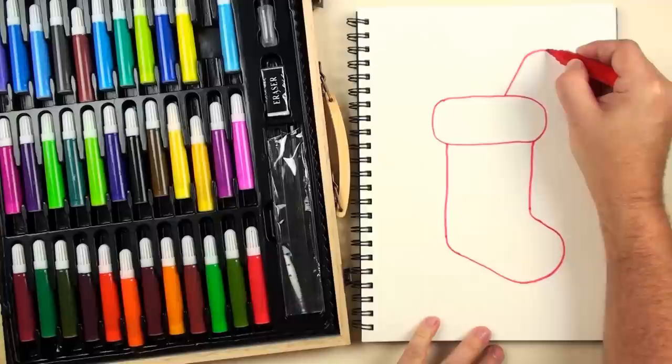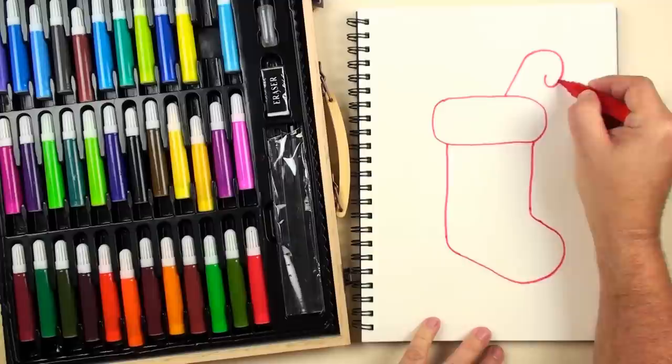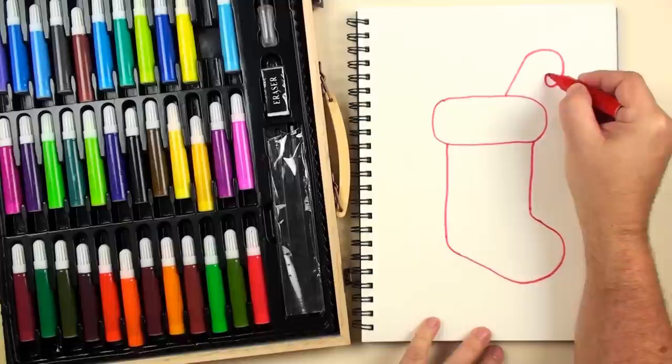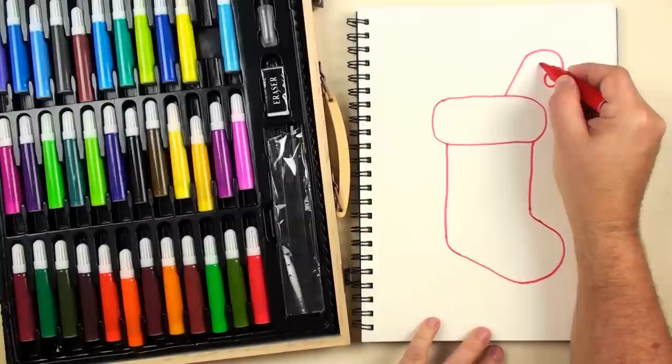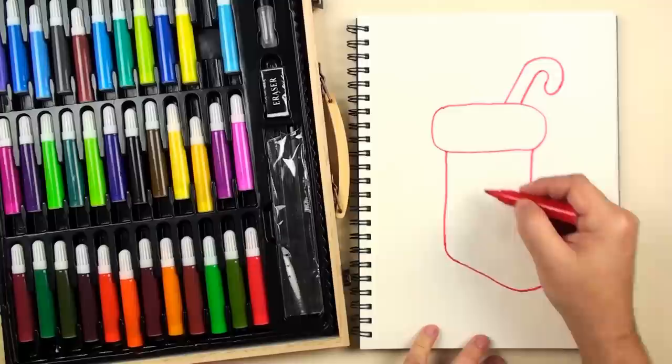All right, now we're going to add a little half circle here, like that. And then we're going to come back around and we're just going to follow along the line that we've already done, keeping sort of an even thickness all around. Look at that, awesome. So what else can we put inside this cute Christmas stocking?